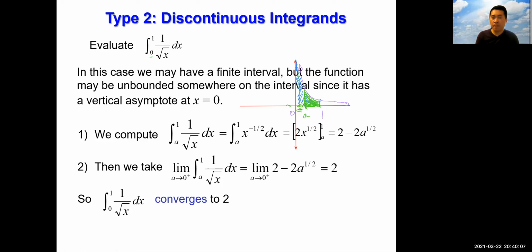Okay, to summarize. Now, again, this is just one case of type 2. We might have a case where the function, instead of being discontinuous at the lower end, the left endpoint of the interval, might be discontinuous at the right endpoint, at 1, say, instead of at 0, or maybe somewhere in the middle. So we have 3 cases as well. Let's look at each case.